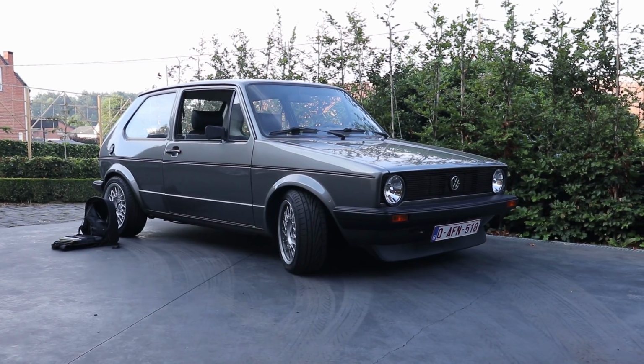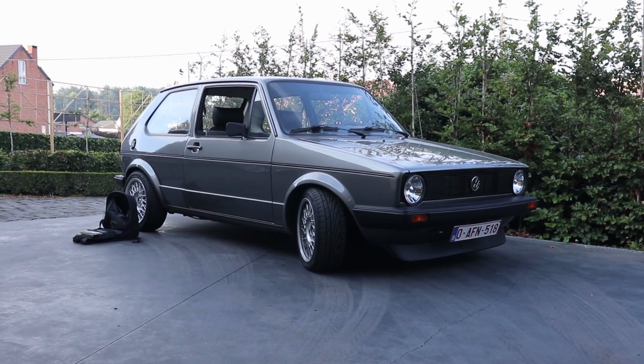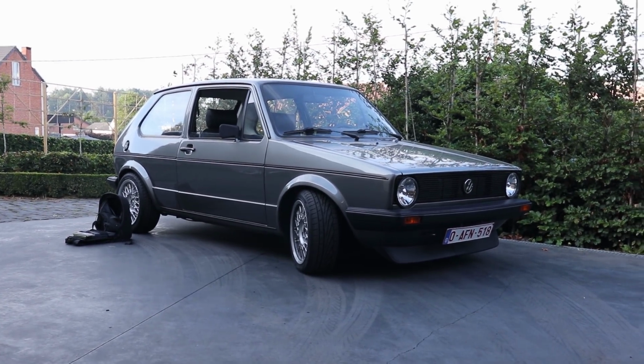We are going to check what kind of power my car is making currently, and we also are going to try adjusting the timing advance a little bit. Maybe we can also use their exhaust gas analyzing machine to dial in the carbs better, we'll see. But it is for sure going to be an exciting day.